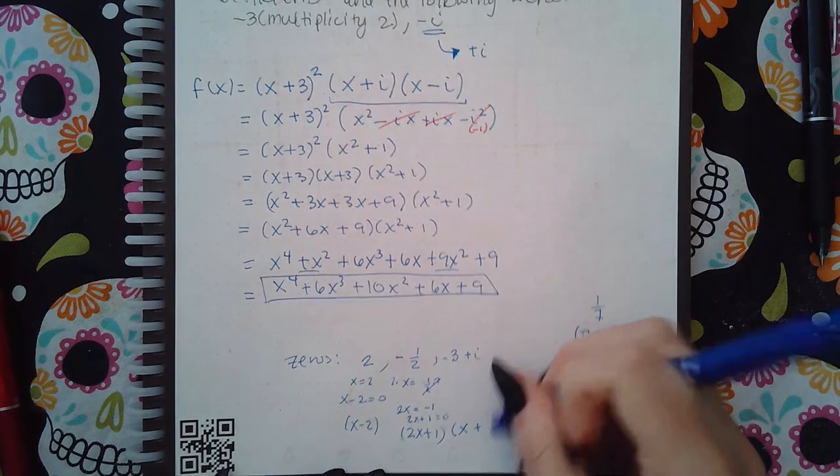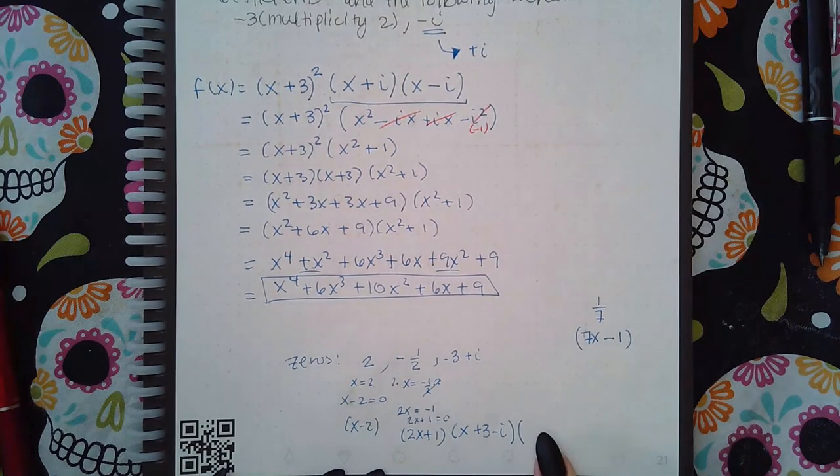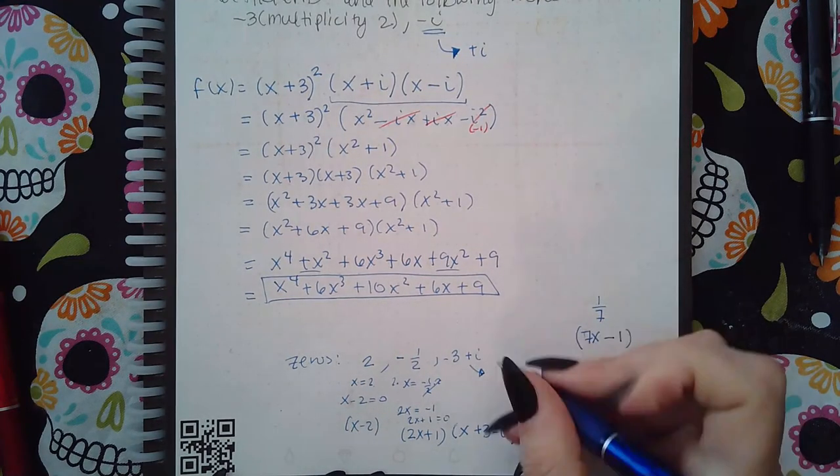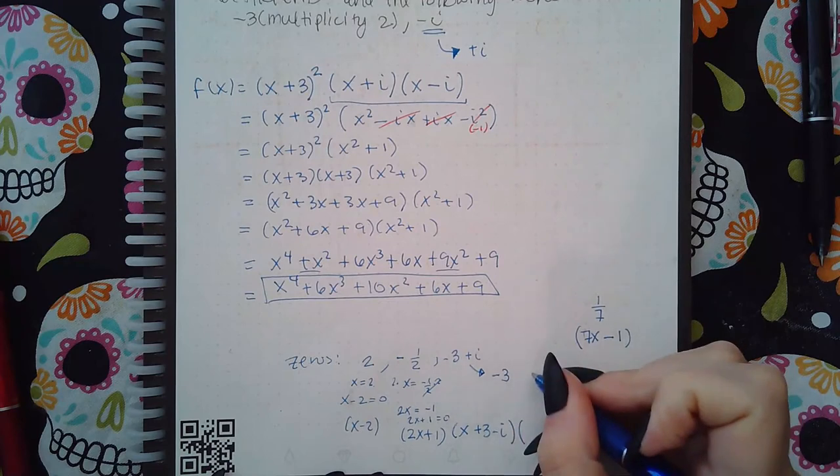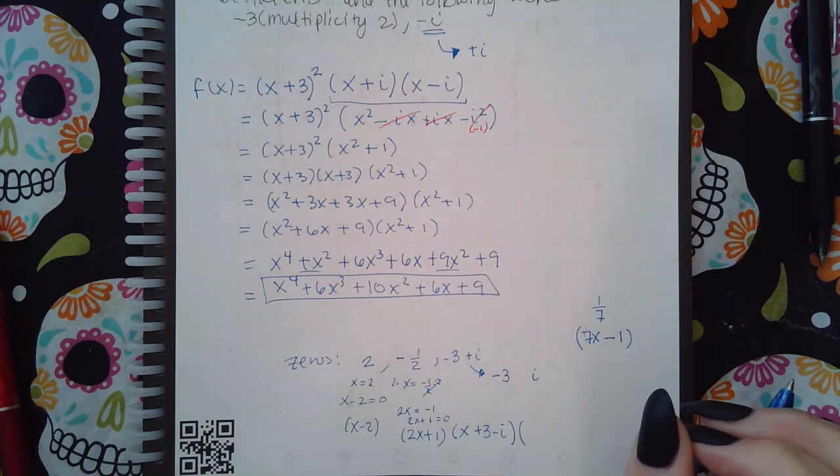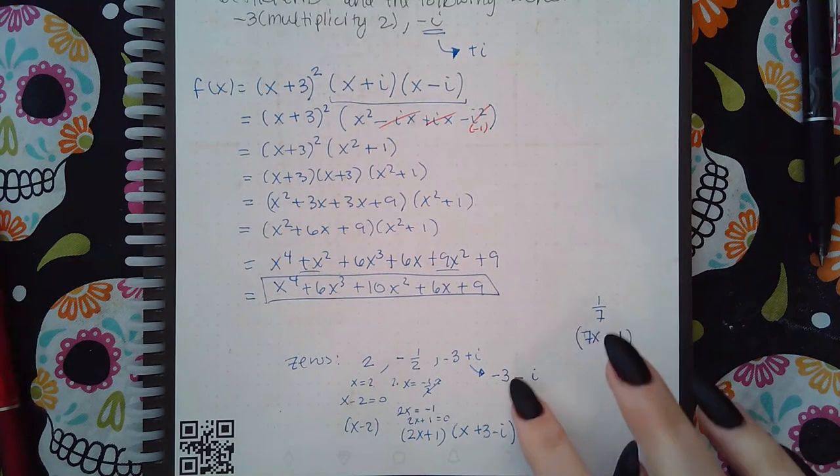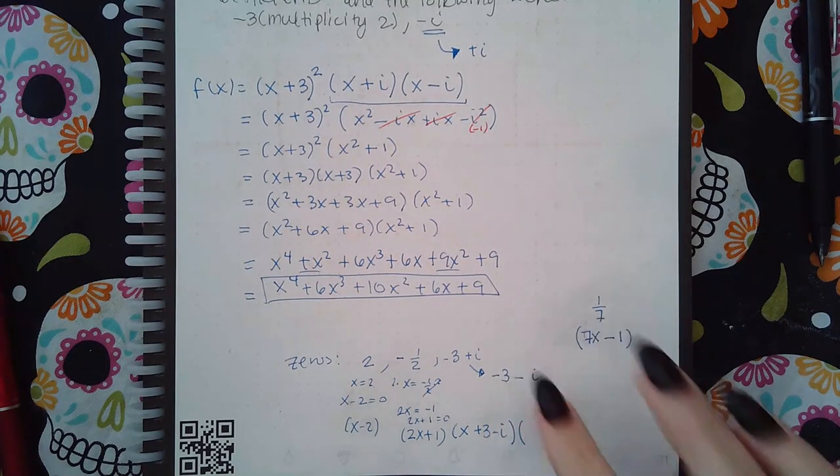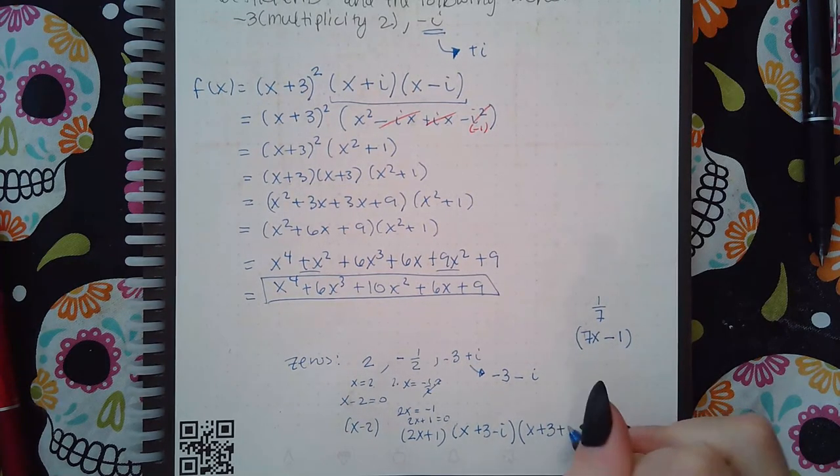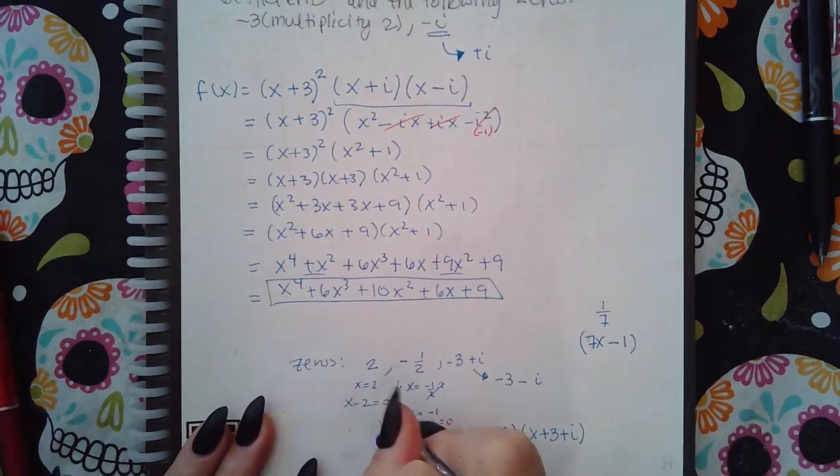For this one I know that (x) and then the opposite signs will be one factor, but then its conjugate needs to be the other factor. How do you write the conjugate of this? The numbers need to stay the same, so negative three and i have to stay the same. The only thing that changes sign is the imaginary part, so plus i will turn into negative i. But this is the zero. When I go to write in the factor, I have to change both of those signs, so it becomes (x+3+i). So then this is what you would have to multiply out.